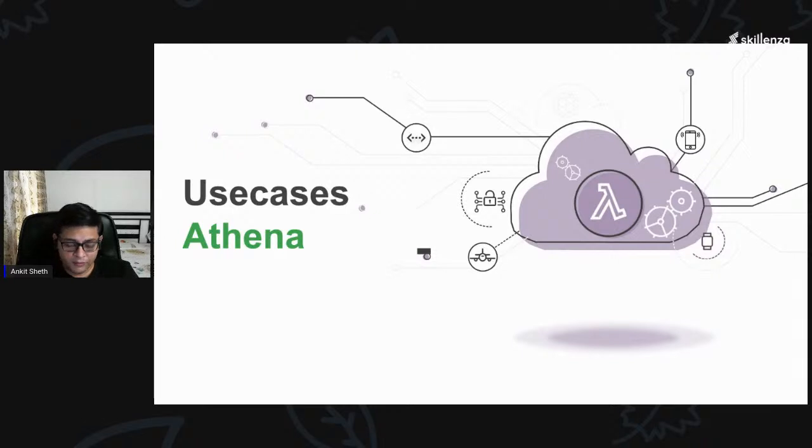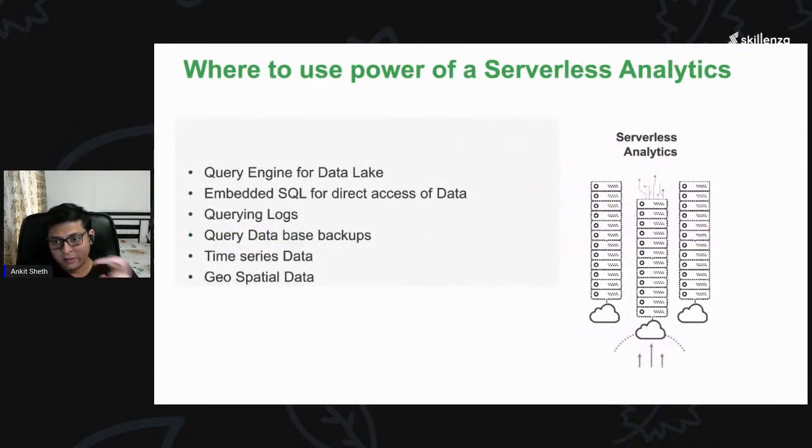Okay, so that's the benefit when you use Athena or a bunch of AWS analytics services together to give you the full pipeline of how to fetch different sorts of data whenever you need. Now let's understand a few more use cases. So if you're using S3 as your data lake, and you may not need frequent access to your data, but you still want to have a query engine, okay, query engine as in whenever you need, you should be able to search that data out. In that case, you could use Athena as a query engine for your data lake.